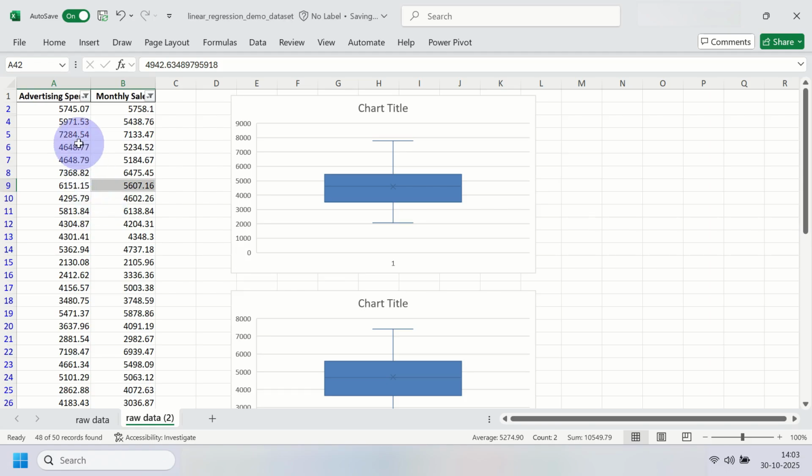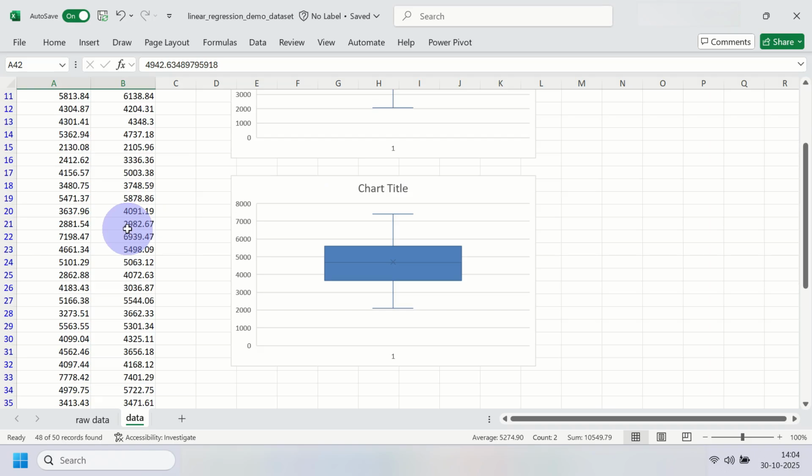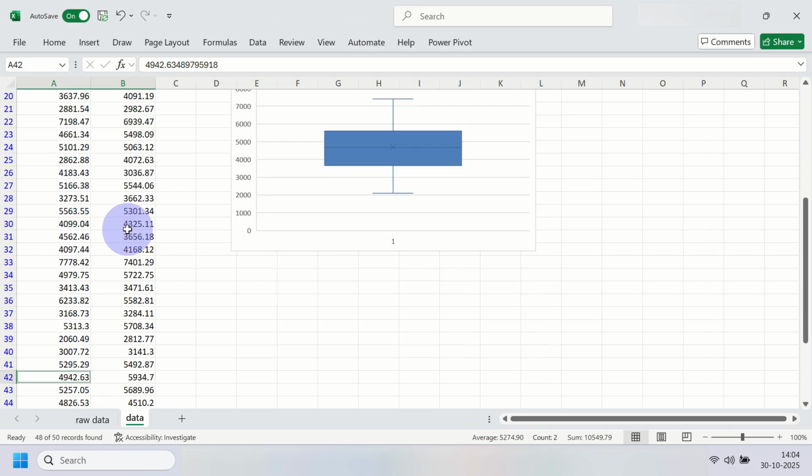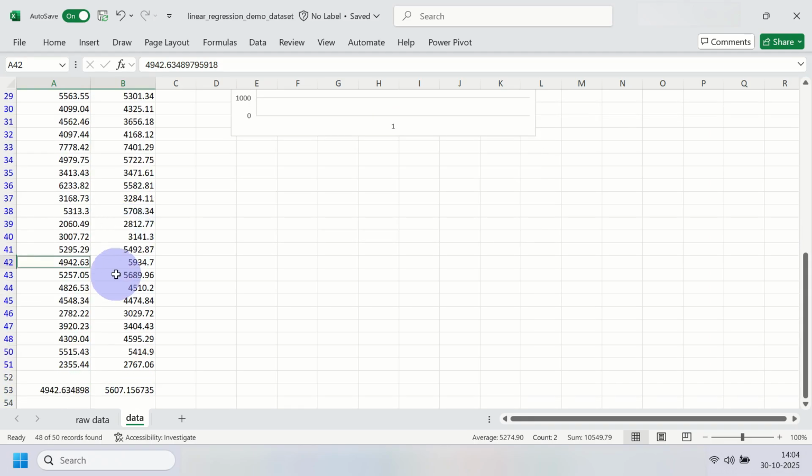Now let us first rename this as Data. And now let us copy this to create your training and your test sets. In a typical machine learning project, your training data will be 80% of your total data and your test data will be 20%. There are roughly around 51 rows, so I can use 40 rows as my training set and 10 rows for my test set.